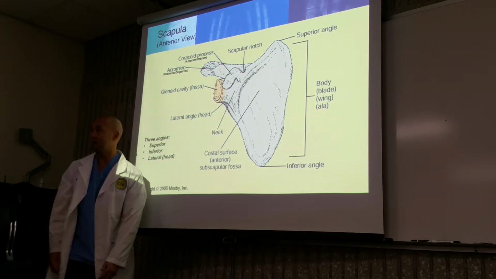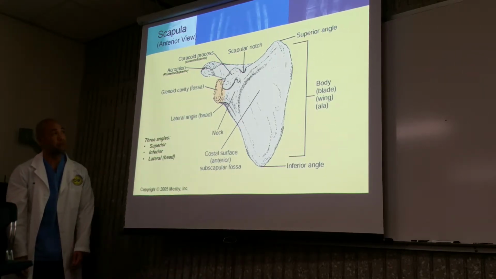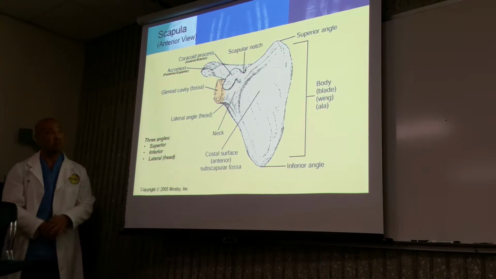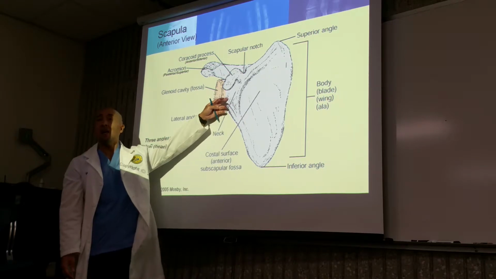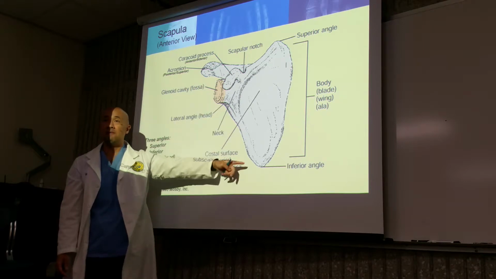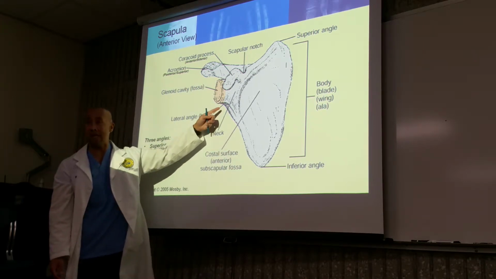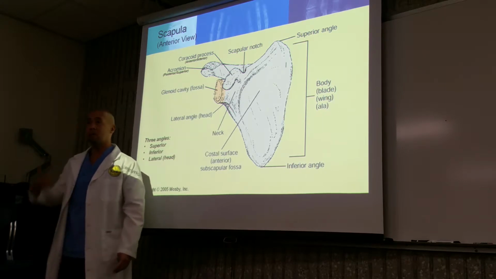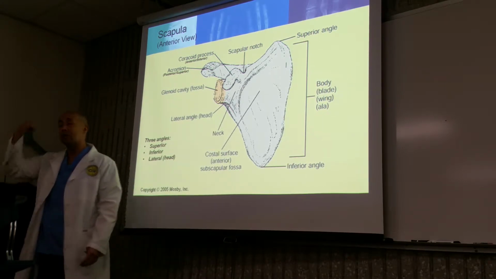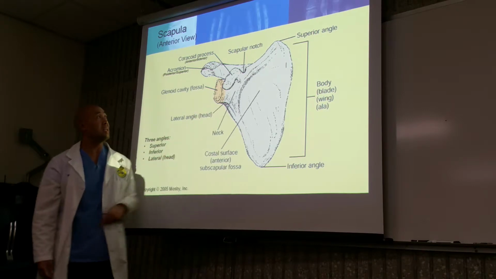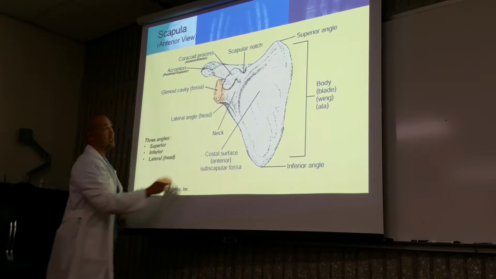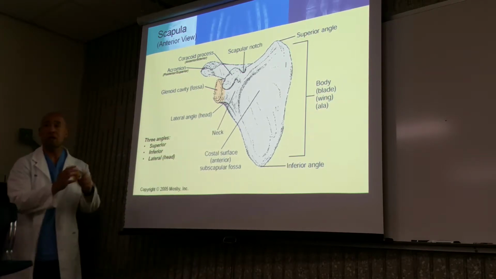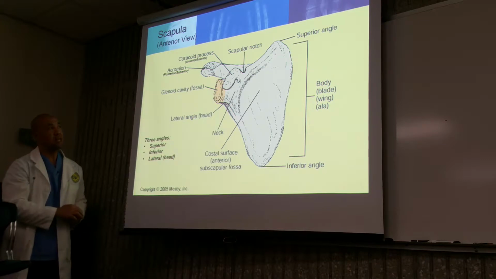are analogous. Okay? Just like many of the bones that we've been studying so far, the scapula also has a head. Okay? We talked about the superior angle, we talked about the inferior angle, but it also has a lateral angle, lateral being towards the vertebrae or towards the armpit? Armpit. Okay, towards the armpit or the axillary, okay? So it has a lateral angle. So right below the glenoid cavity or the glenoid fossa is where you're going to find the head. So it's right off the fossa. Extending from that is the neck.